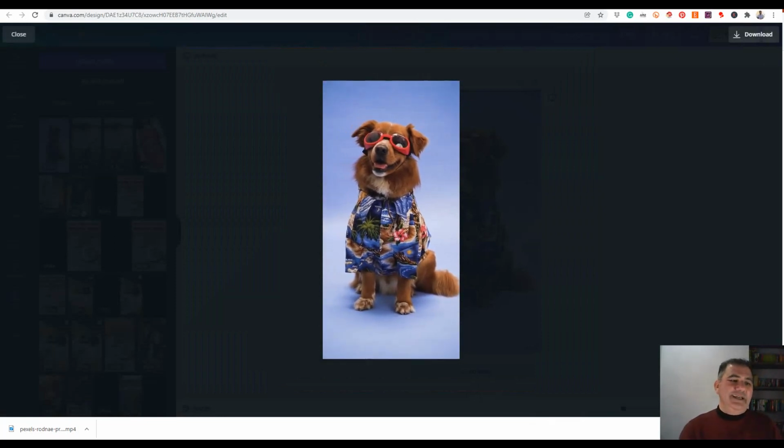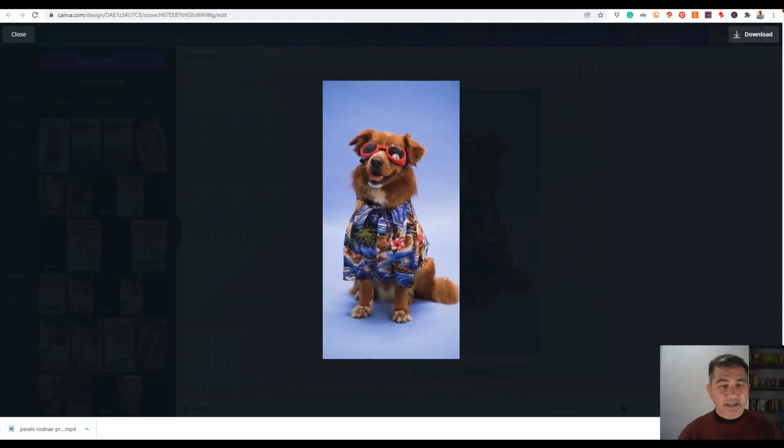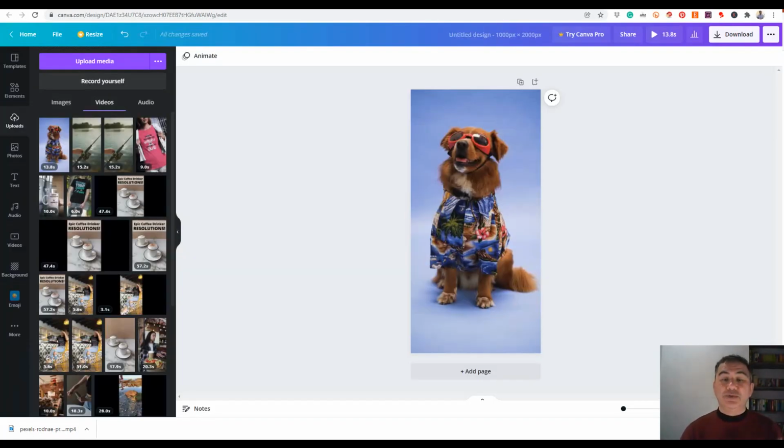Now obviously it's cute, but it's a little bit boring. We want something that's going to be a little bit more eye-catching. And this is where we can include text. We can animate the text onto the video so that when we download it and upload it to Pinterest, it's going to be eye-catching. It's going to stop that potential customer in their tracks to take a deeper look at what this particular video is all about. And in clicking it, they're going to be able to see the description that goes along with the pin, and hopefully click on the link that would lead to your shop.